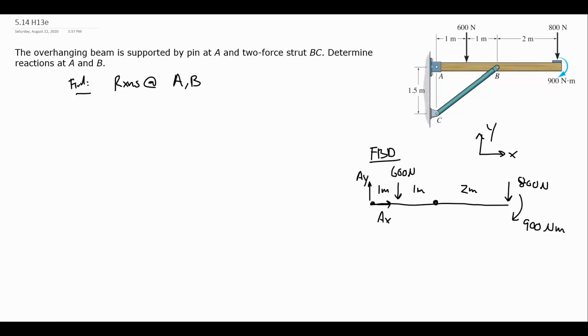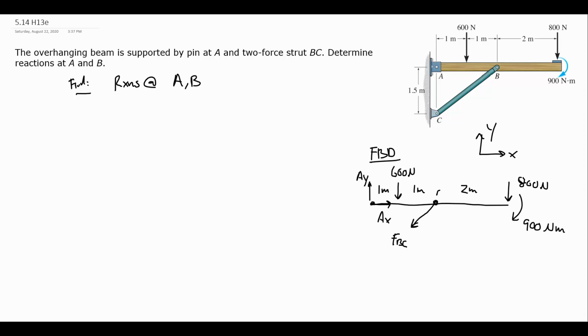Now we're going to move on and look at B. So at B, I'm pinned to this two-force strut. So like a cable or like a rope, the force in this strut is going to be along its axis, which means that the strut is exerting a force from B to C, or possibly C to B. It could be tension, it could be compression. I'm going to assume it's in tension though. And that will be the force in BC.